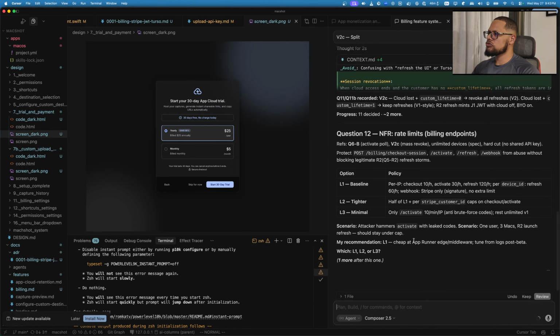Question 12, rate limits, protect blah blah blah from abuse without blocking legit refresh. Start baseline. Yeah, baseline should be fine.